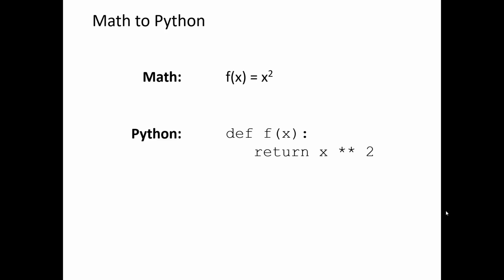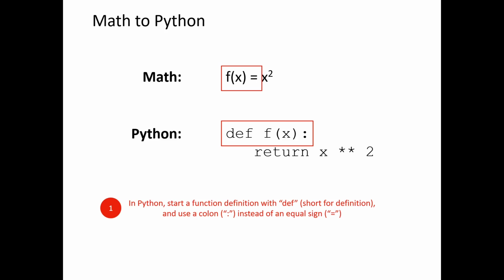So first up, we need that function name. In math, it's going to be f. We've got it right there, first thing we see. In Python, the function name is f. Also, the next thing we need are the parameters. In this case, the math function takes x. We need an x here, and the x goes inside those parentheses.